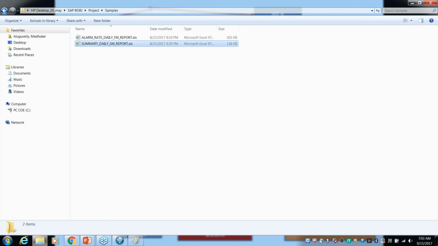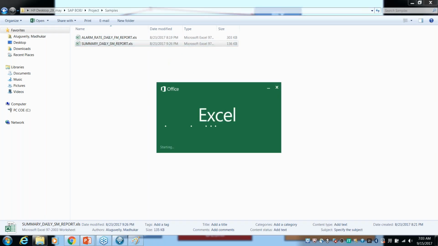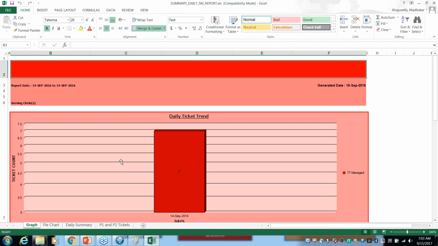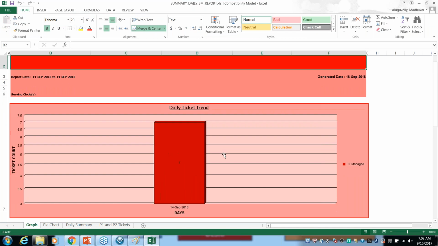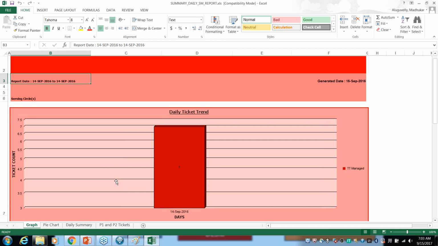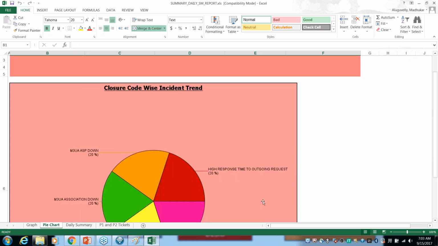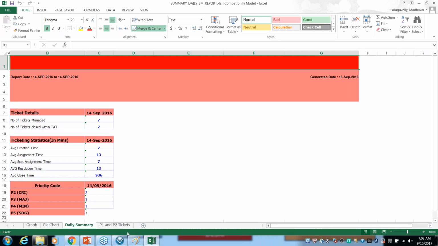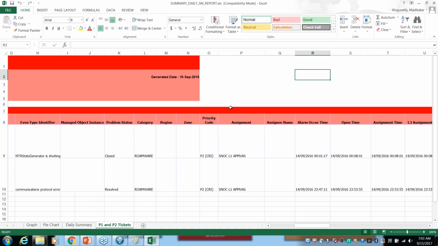Okay, I'll just show you some sample reports here. This is from one of the projects I implemented, with Oracle as the backend source. These are the reports we are going to implement. I removed the header, which had the company logo, the report name, and the report date when the report is executed. Only one date's data is selected here, and you'll see the pie chart and the daily summary, and how many P1 P2 tickets were generated, related to the SM ticketing tool. Whatever the ticketing tool generated, that information I'm showing here.